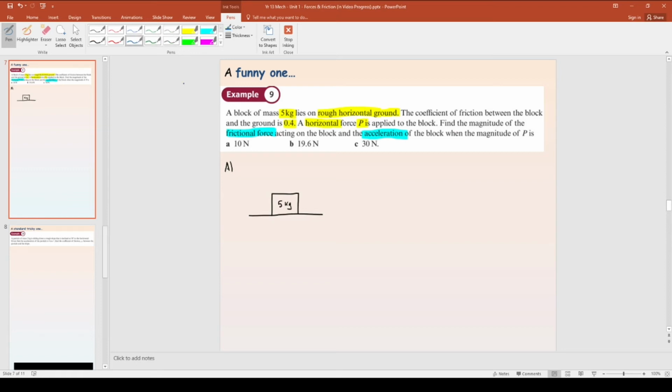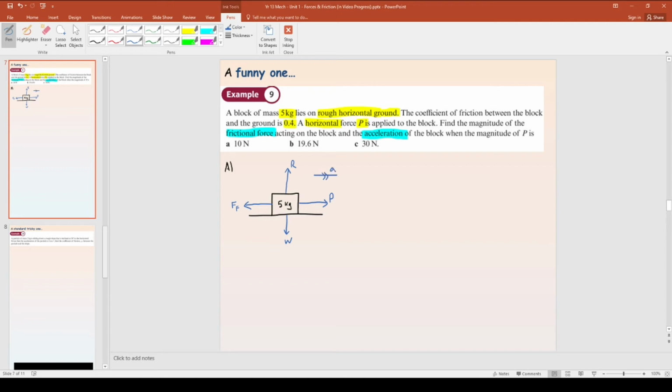And what forces are acting on it? Well, it's got a weight because it is on Earth. It's got a normal contact force, a reaction force of R. It's going to have a horizontal force of P, and P is going to change, but I'm only going to draw this picture once, so I won't write what P is. And then, of course, there is friction, which opposes motion or intended motion. So even if P doesn't actually make it go, there's still a force of friction that way that has prevented it from going. If there's an acceleration, it will be that way.